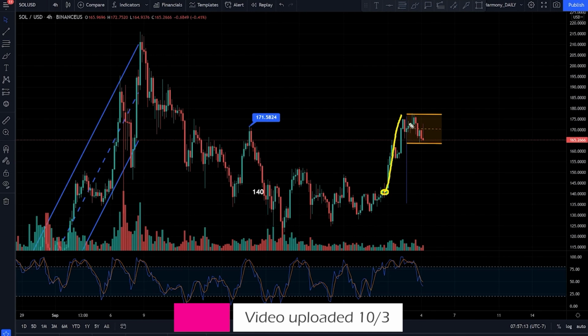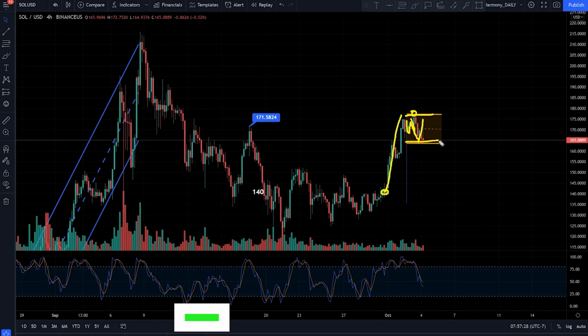And then for the past couple of days, after it ran up to about 178 and dropped to about 163, it's been in consolidation and building out this flag. So the key for us here is for the price not to drop and stay below 163, because if the price remains below 163, it could potentially invalidate this bull flag pattern.